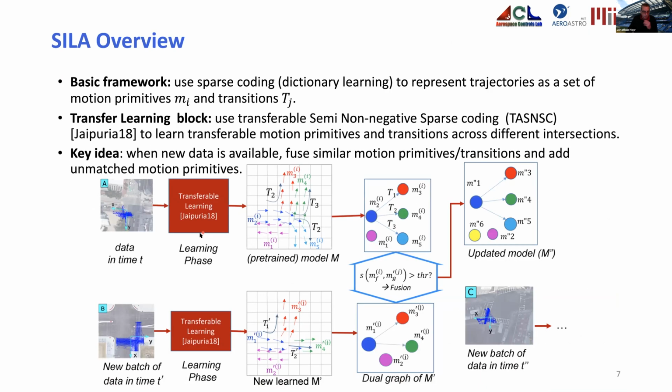So how does it work? Well, one of the things we were looking at was the adaptive semi-negative sparse coding, which is effectively a way, in this grid environment, of developing a set of motion primitives with transition probabilities. And so there are mechanisms here that end up looking as Gaussian processes trying to capture the transition probabilities. And then we have what effectively are macro actions for the agents. But all this has been learned based on the data.